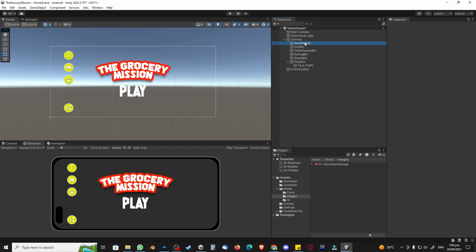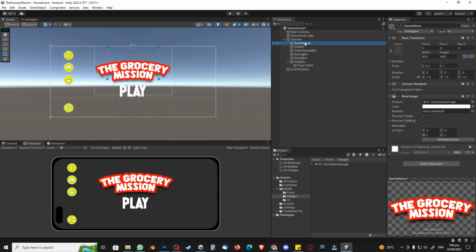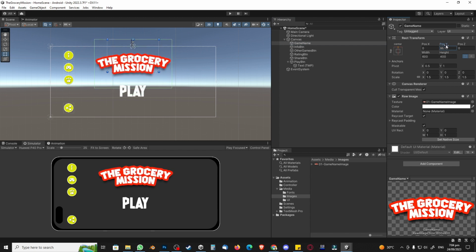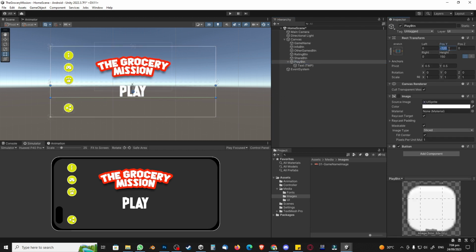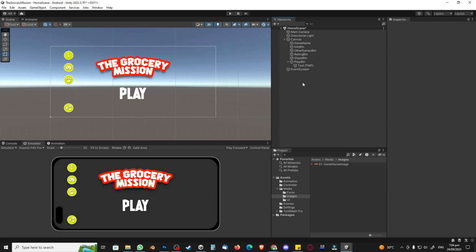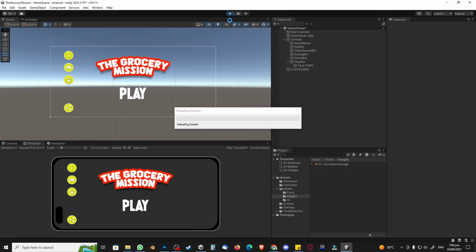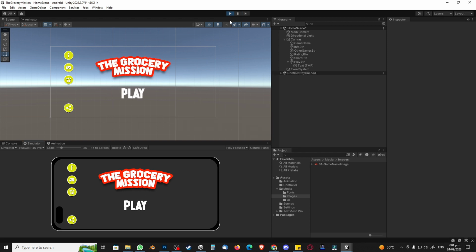Yep, I think this looks pretty good. What do you guys think? Or we can move it a little up, maybe 50, and the play button is -150, right? So if you play the game now, you see the main image and the main window when somebody's going to play this game is going to come. So it encourages you to play the game.